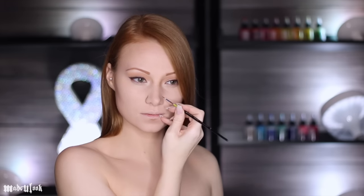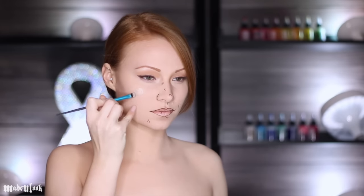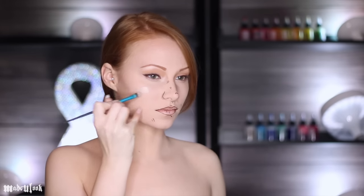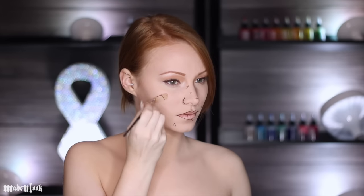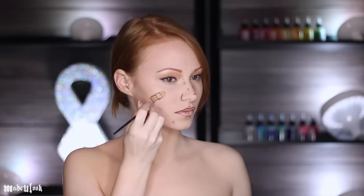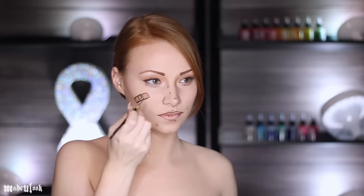To draw in all the Borderlands lines details, I'm using brown body paint and a very thin brush. I first painted on the band-aid using a light tan body paint, but didn't quite like the color, so went over that with a tan eyeshadow. Once again, outlined that using the brown body paint, but did it more in a messy, drawn fashion. Continue with your sketchy lines, including outlining your eyebrows and filling in some eyebrow hairs.